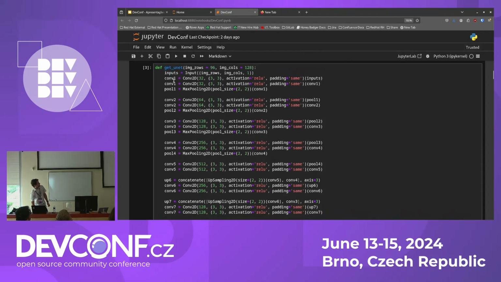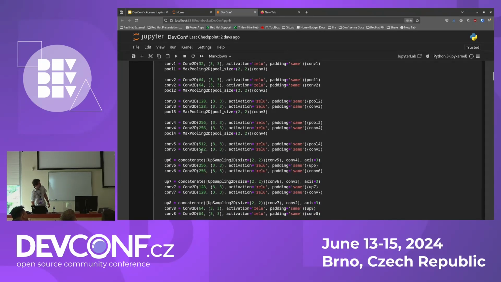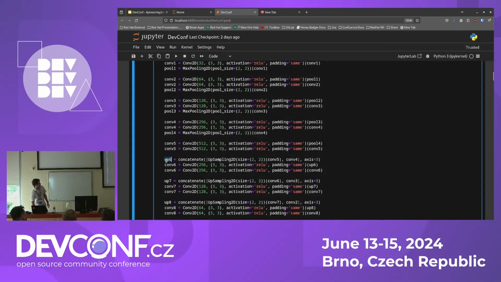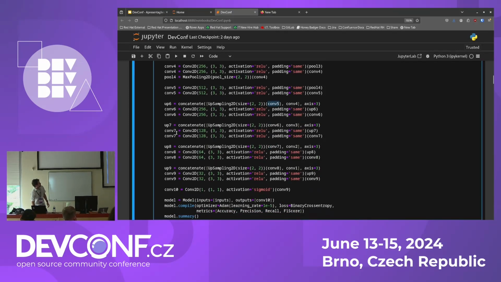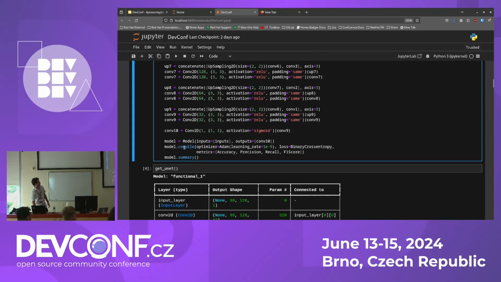We pass through the first convolutional layer, then the dimension is reduced, another convolutional layer until the end. And here we start increasing the dimension, and we concatenate the output of conv5 with the output of conv4, this one. Conv5 has a lower dimension, and conv4 has a different dimension, and we match them up in order to increase the dimension. And this process goes on and on until the end, where we compile our model.